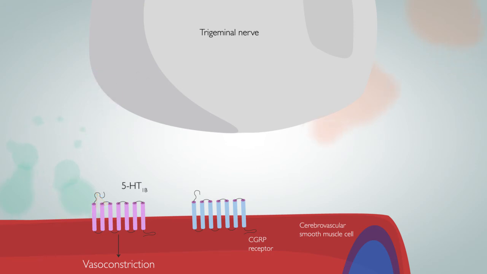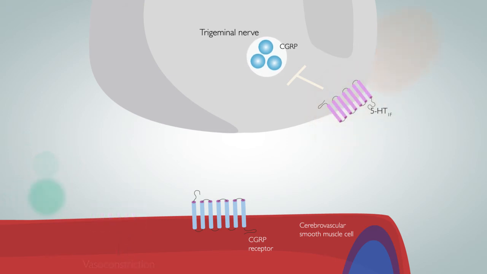Recently, it has been questioned whether vasoconstriction is necessary for the abortion of migraine pain combined with the cardiovascular safety concerns. This prompted a shift in focus to the 5-HT1F receptor subtype as its activation does not constrict blood vessels.